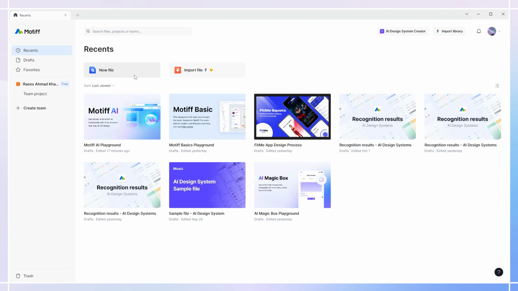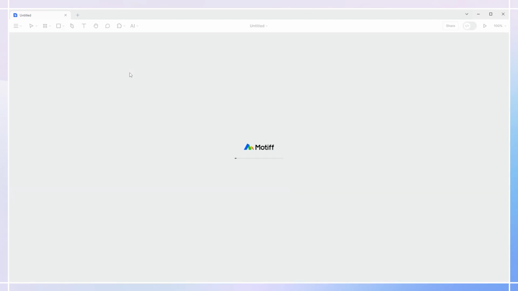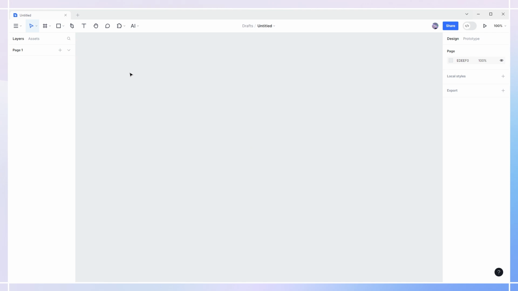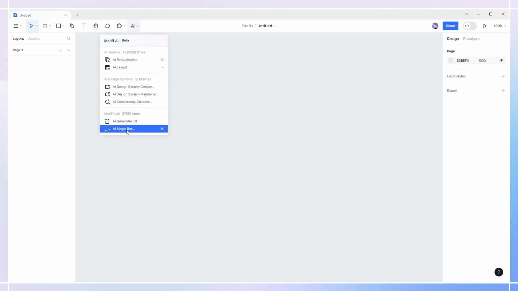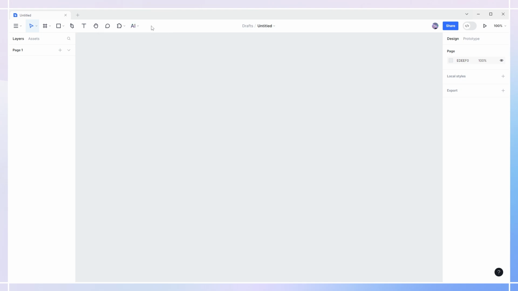When you click on the new file, you will enter the editor interface. Again, here you will see an interface similar to Figma's recent interface, which was, I think, UI3. On the top left, you will find some tools like the frame, shape tools, text, and there are some plugins, but limited for now. Obviously, they will add more in the future, but there are some amazing AI tools that we will be going to talk about today.